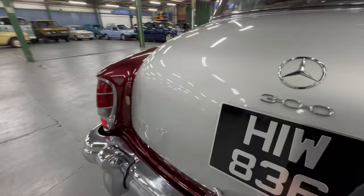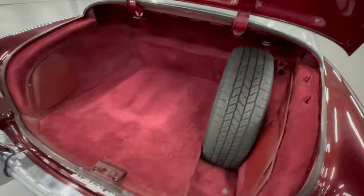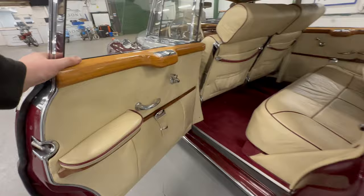Into the boot: there's a full-size painted steel spare with a white wall. Lovely red carpet again — a little bit threadbare at the bottom, but the rest is all very good. No funny smells or signs of moisture in there. We washed the car a couple of days ago and it didn't let any water in — all the seals look to be good. And on the rear driver's side you've got that lovely storage compartment again — a really nice touch.